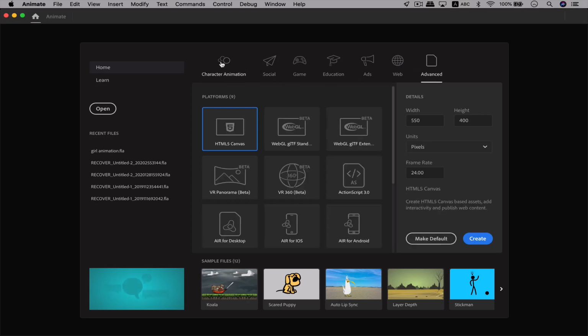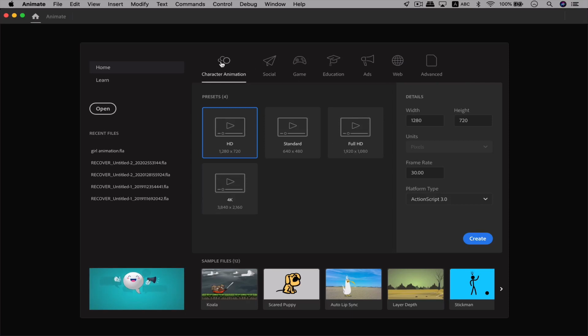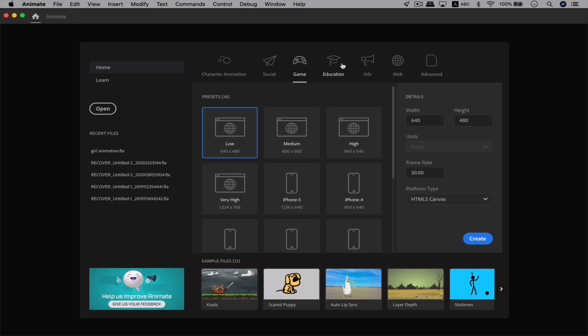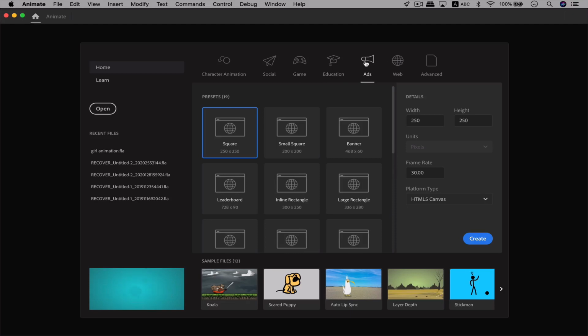All right, so the interesting thing is that all these categories cater to some individual industry in itself. So if I'm talking about character animation, this would basically be catering to all sorts of motion graphics, all sorts of TV animation, the cartoon shows that you watch on TV, all that. Social media animations you can do in this section. You can even develop some 2D games. You can develop some e-learning content in Animate. You can create some ads.